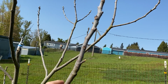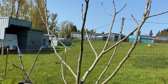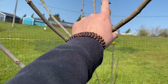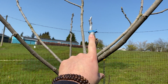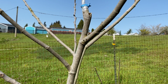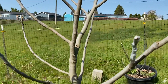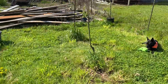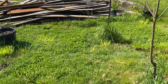So I have decided I will probably end up grafting over this one. I've got some grafts already stuck to it, and it looks like this one at least is holding for now. I don't know on the other two, but we'll see. I just don't know what I'm going to graft to it yet. But you can see there's not a whole lot of difference between the potted trees and the in-ground trees as far as waking up goes. At least here.